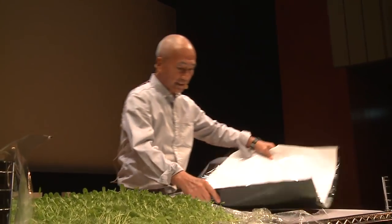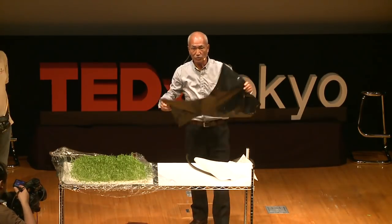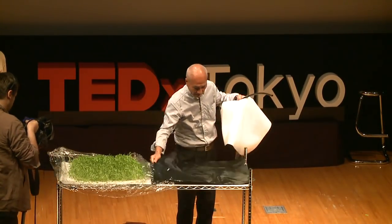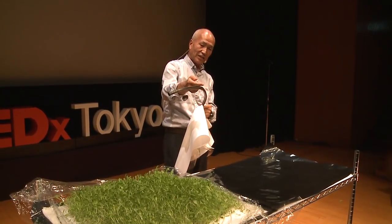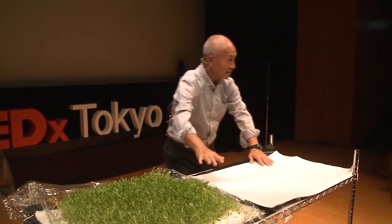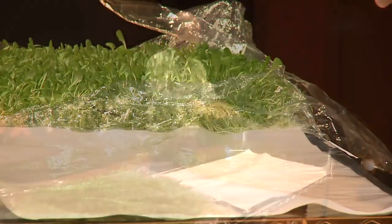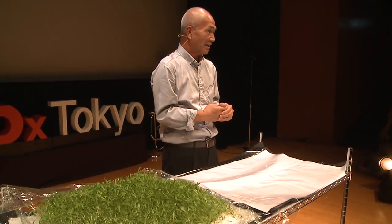So how can we grow lettuce on this film? Let me show you. Let's think of this as a soil, as a ground. On top of the ground, this is a film that does not let anything through — it's very strong. We put this over the ground, over the soil. Here is a tube with small holes, and we can put some liquid nutrient medium. The medium will come out gradually, little by little. We put a sheet of felt over the tube evenly, and on top of that, we put this film. Then you can grow lettuce or tomato — you put the seeds and eventually you'll get this. It's a very simple technology.